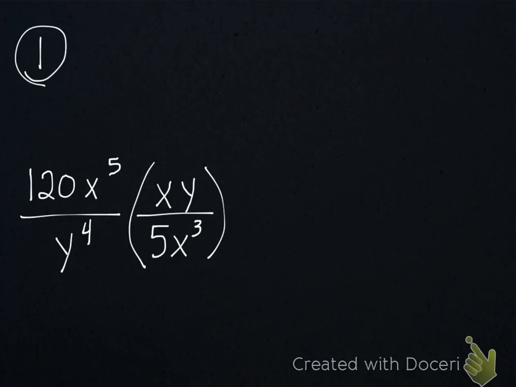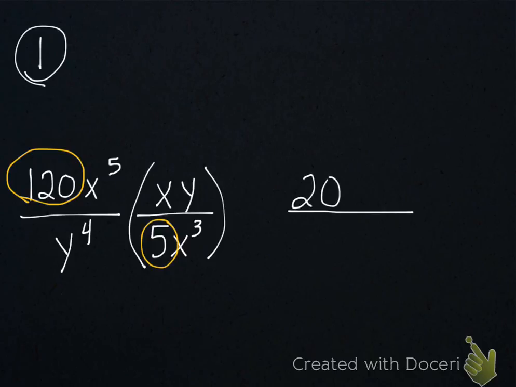So in problem number 1, we have monomials, top and bottom. We know they're monomials because there's no addition or subtraction signs in between variables and numbers. So we can just go through and cancel out like things. I have 120 divided by 5. So what is 120 divided by 5? Well, that's just going to be 20. It goes in the position of the bigger number. 120 is bigger than 5, and it's on top. So my answer goes on top.